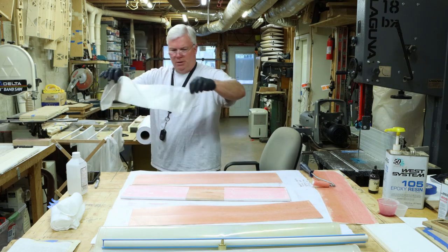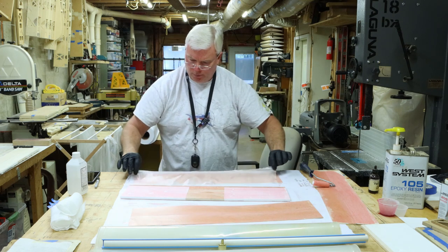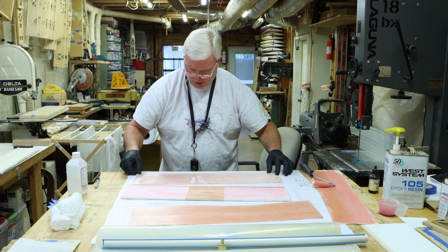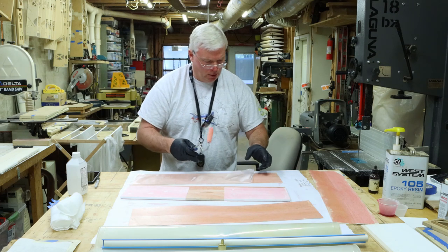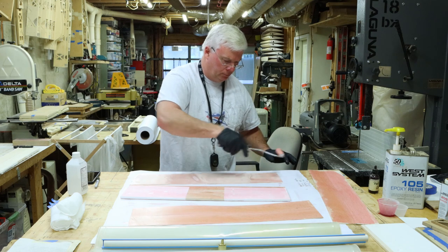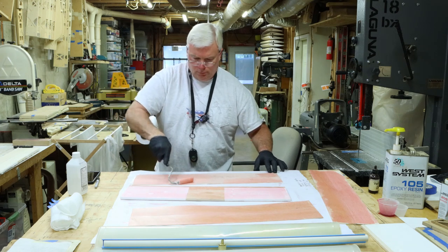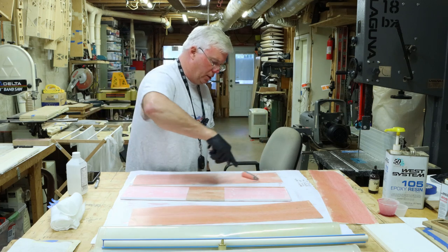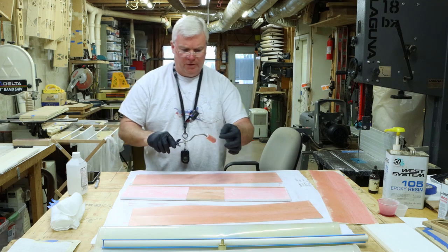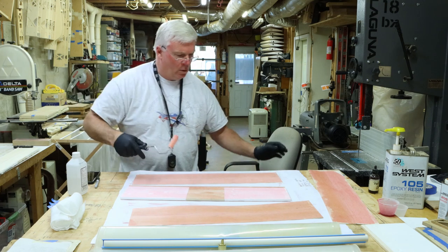And gently take one of our pieces of fiberglass. This is a 3/4 ounce, 0.75 ounce fiberglass cloth. And just lay it gently on top of our part. The more you handle it, of course, the more it gets out of shape. There we go. Oops, a little hair caught my glove. There we go. And just get it to lay down. We don't need to put any more epoxy on it. If you roll it a few times, be careful these little strands don't get hung up in your roller. I need to clean my roller off. It's got epoxy built up here, and that's catching some of those strands. All right, that's good enough for that one.